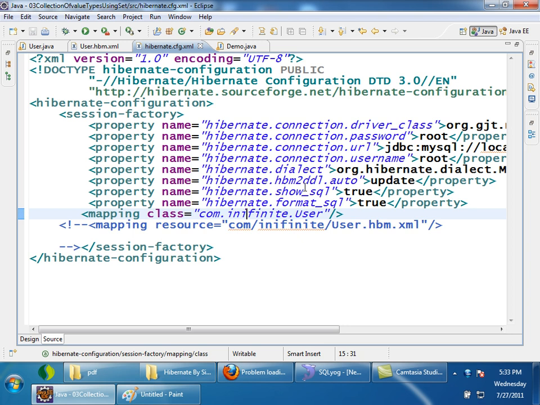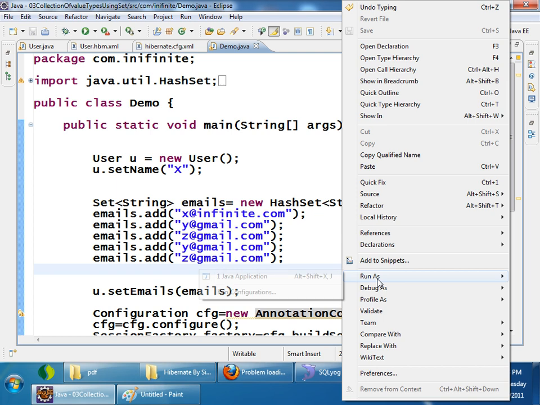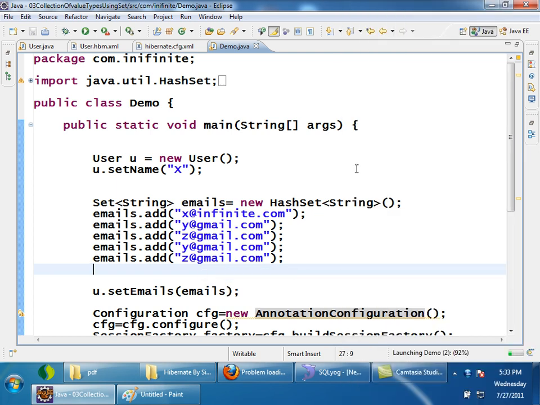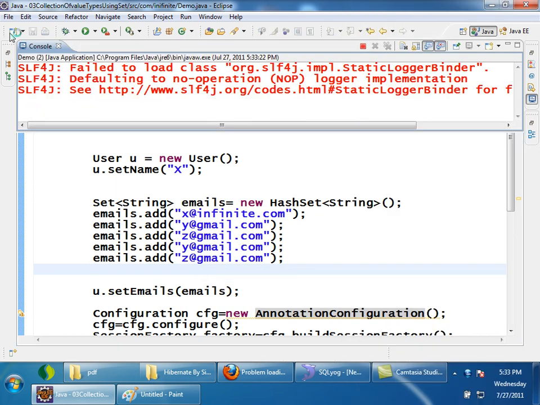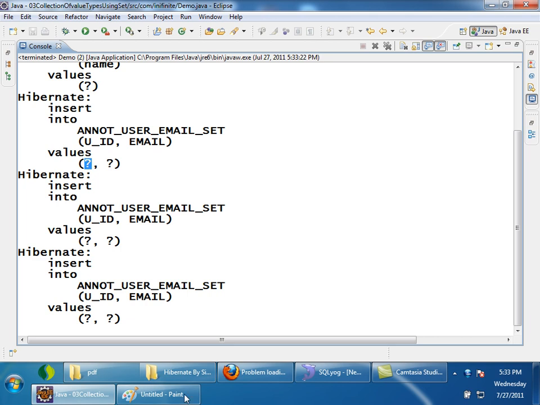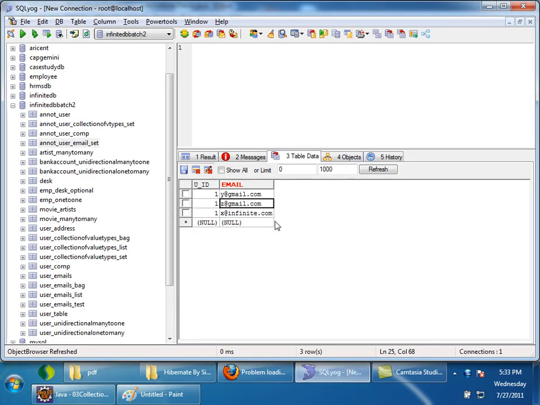Now for cfg.xml, here I want the table to be dropped and created. So I'll say create. Now I'll run it. Okay, let us see the tables now. It executed finally.